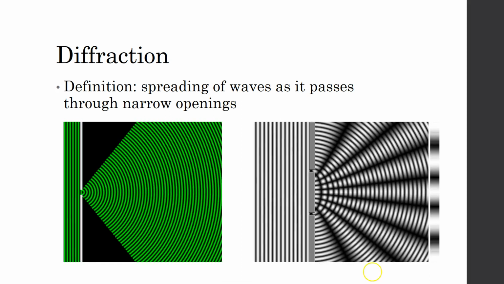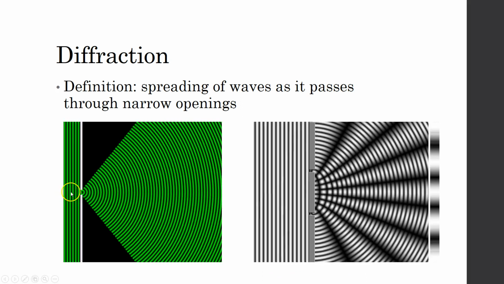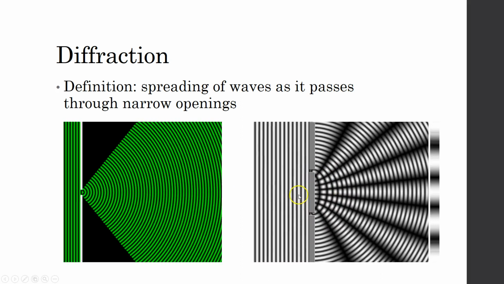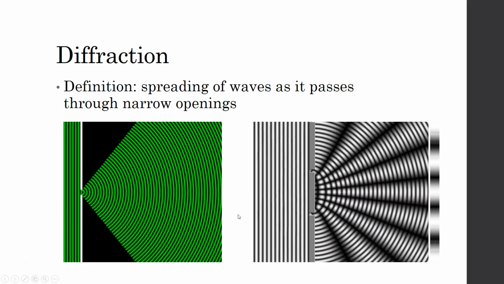So whatever gap you might see here, I'm going to gesture at this. You see right here, this gap: the wave that passes through doesn't continue to have just the width of that gap. Again, it fans outward. On the right side here, and this is one we'll talk about in a minute, if you have two different gaps, it actually generates a very unique pattern, but again, it all comes back down to this idea of diffraction.